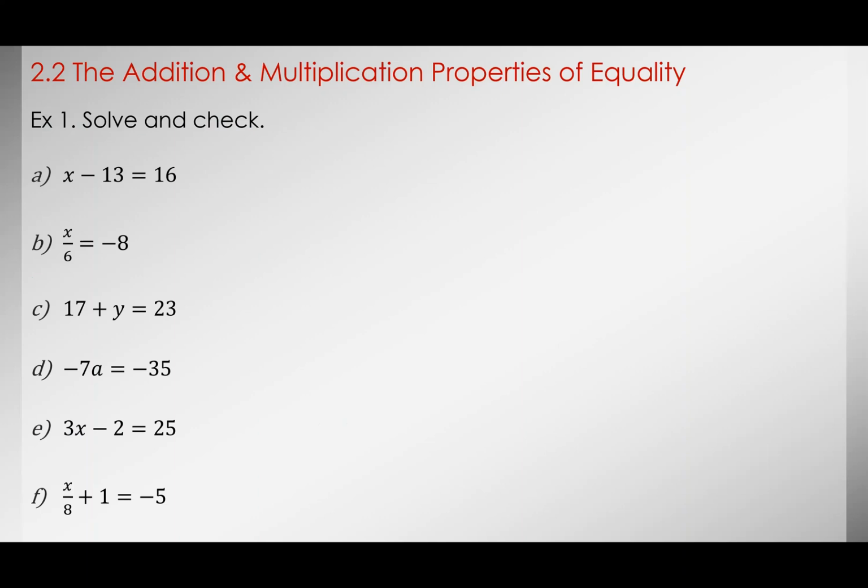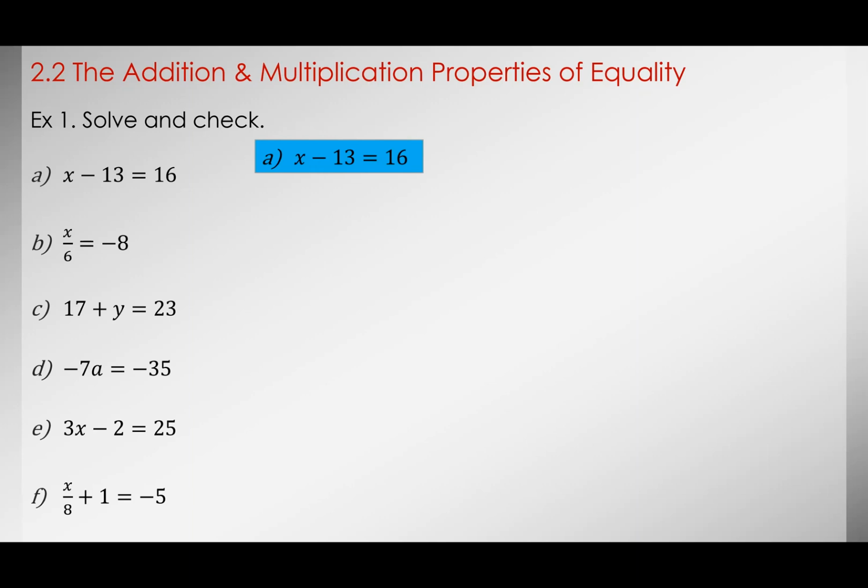So again, look at this item here. This is what they ask you. If you look at A, all they ask you is to pick a number. Whatever number you can come up with, pick a number that when I plug it in there, I take away 13, and the result is equal to 16, right? You can guess, you can say, okay, 29, right? 29 minus 13 will give me 16.